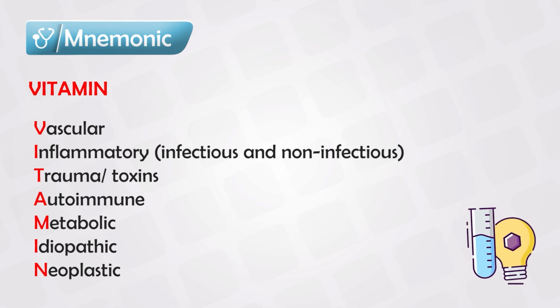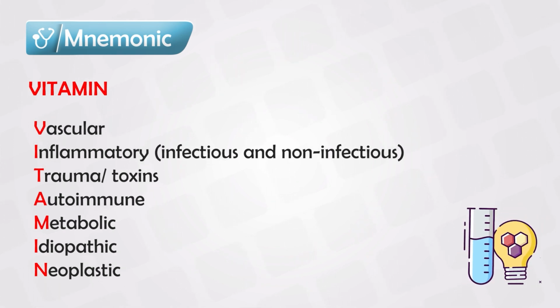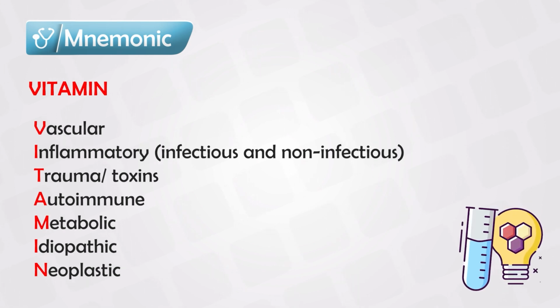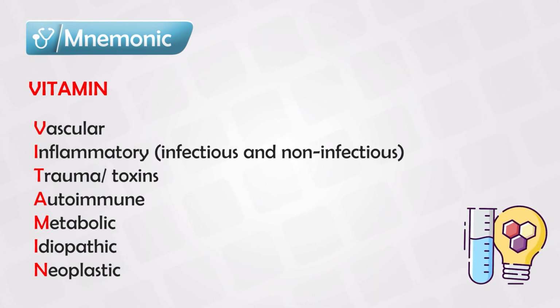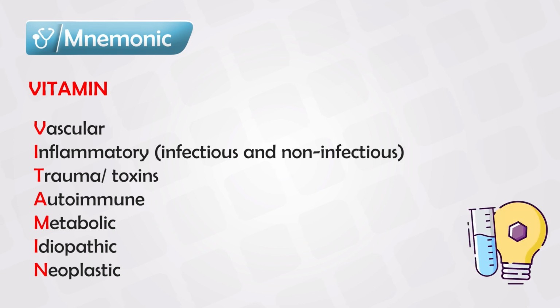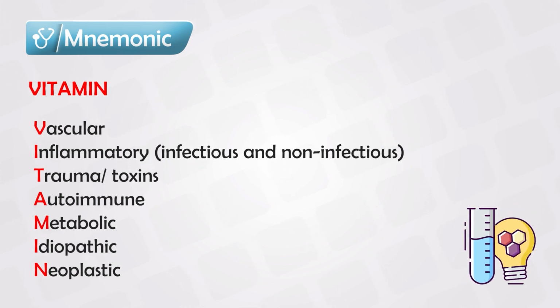I for inflammatory, and this can be infectious or non-infectious. The most common cause of inflammation anywhere in the body is, of course, infections. But inflammation can also happen due to autoimmune disorders. So for the patient who's having problems swallowing, the I could stand for inflammation or autoimmune disorders, such as achalasia.